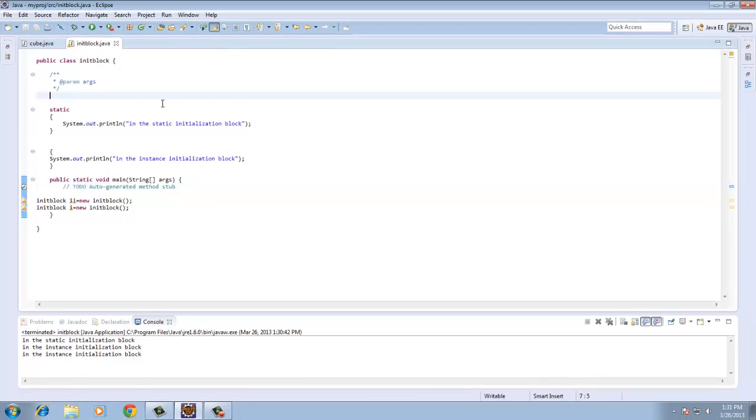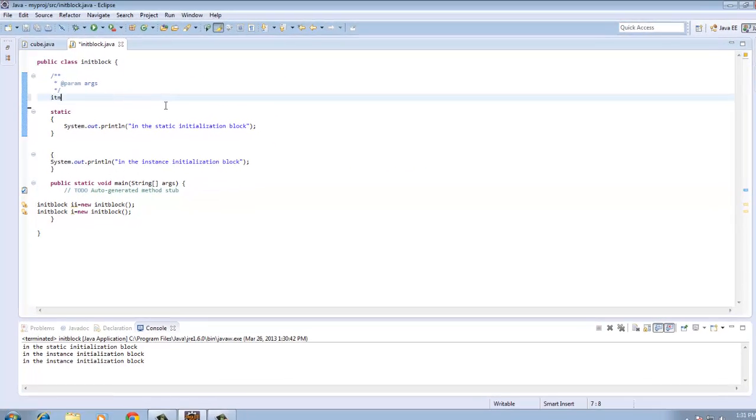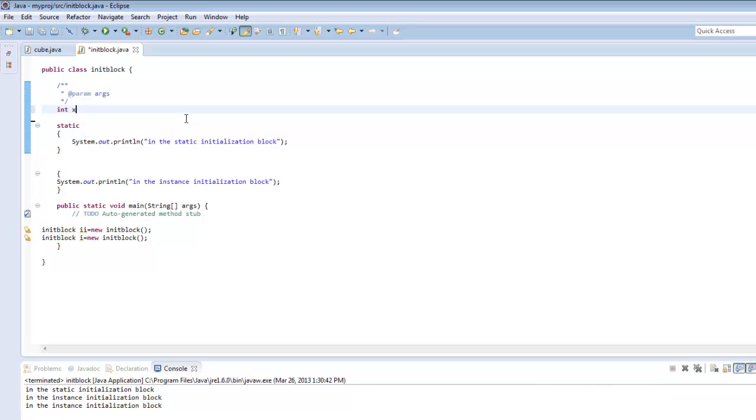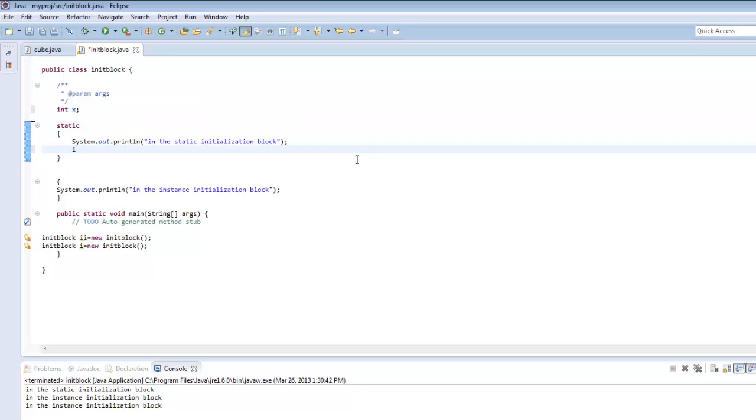Even we can try to see some values and how they are initialized within this, and then within the static initialization block I say x is equal to 10. Now I have put down x within the static initialization block and given it a value of 10, but it is giving me an error here.